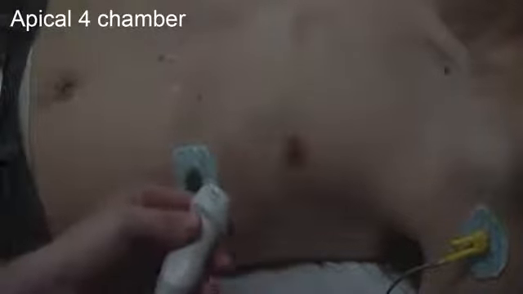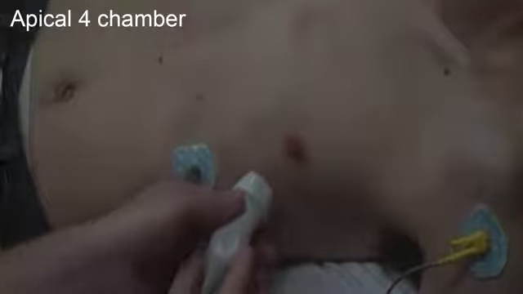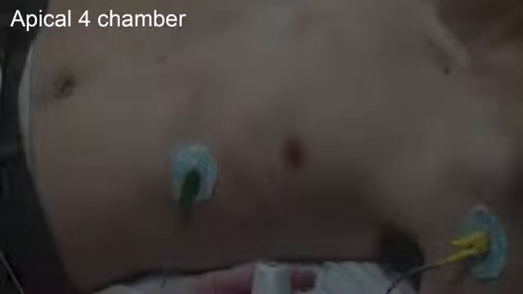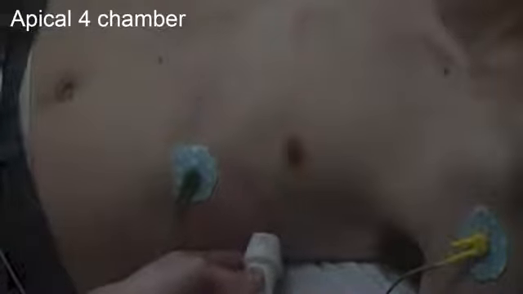The apical four-chamber view, it's important to position the patient in that same left lateral position and imagine the lie of the heart, putting the probe at the apex of the heart, i.e. where the apex beat may be felt, and having the marker pointing towards the bed or about 3 o'clock. To ensure that your image is not foreshortened, and by that I mean that you're imaging through the apex of the heart up through to the base, start as low and lateral as you can, moving upper rib space until you can visualize the apex of the heart.